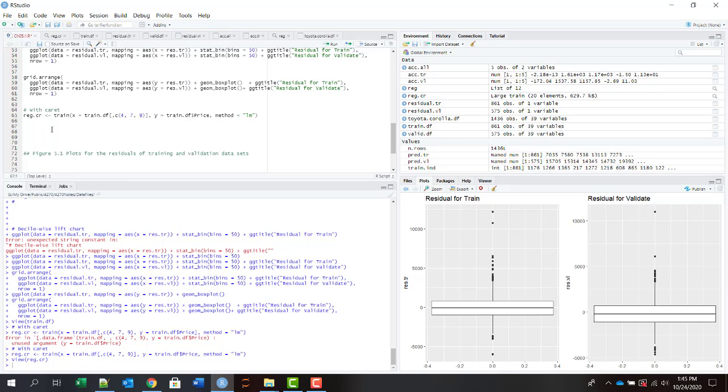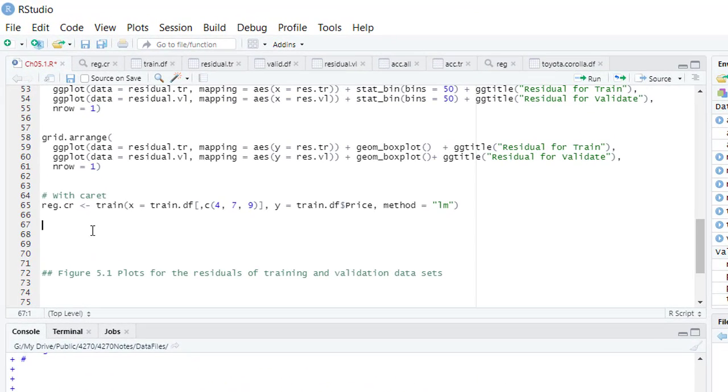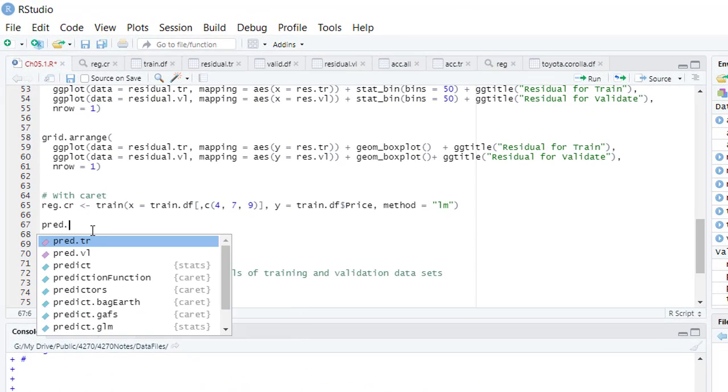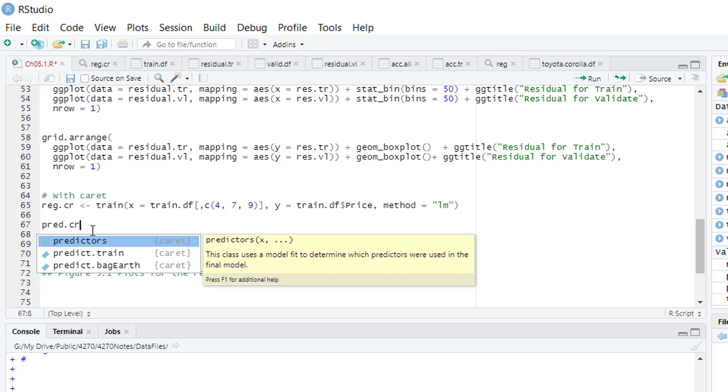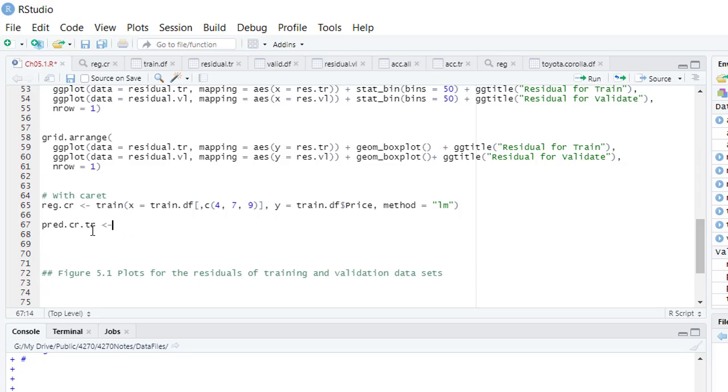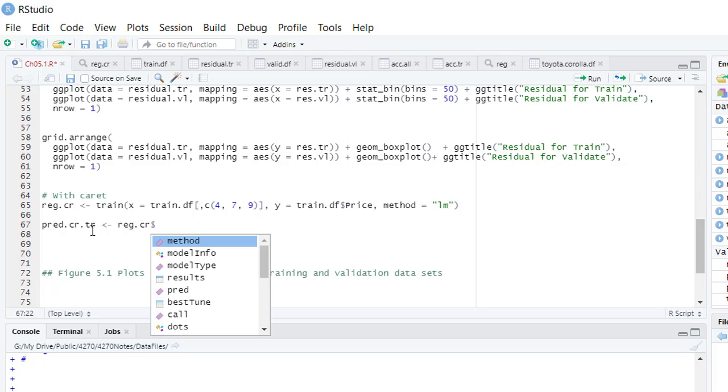I'll show you. Now we want the predicted values. So predicted value, and we'll put preds.cr for Caret. And then for training, that should be available in reg.cr, and it is in final model.